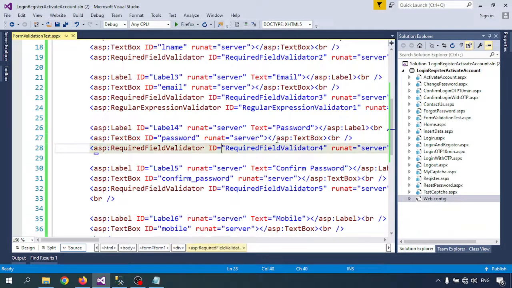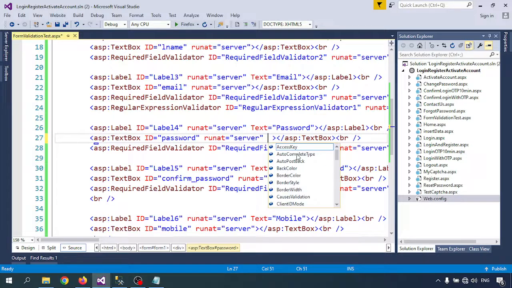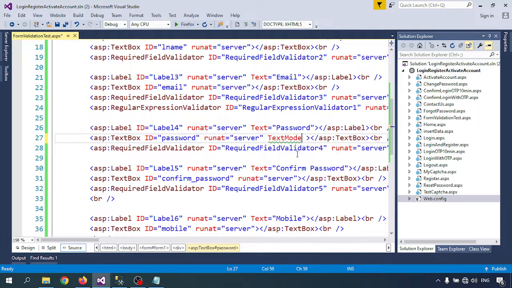So go to the page and in the text box I'll write the text mode, so that the password won't be visible. Text mode equal to password.